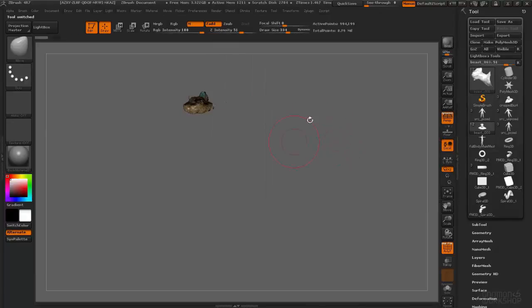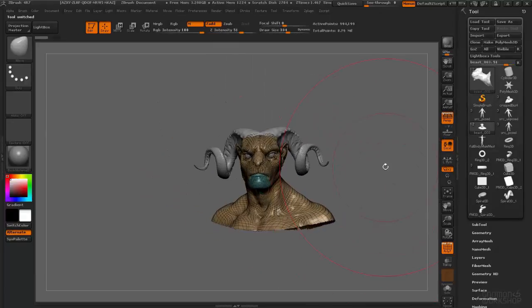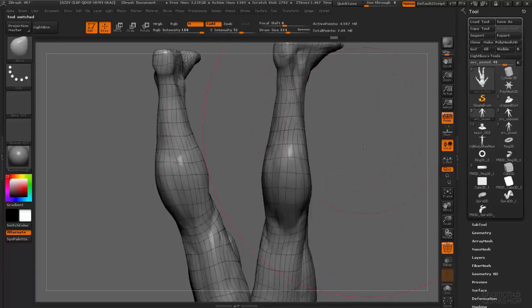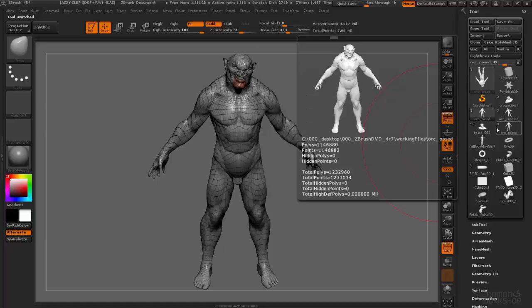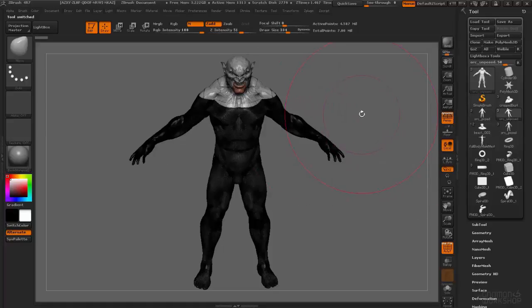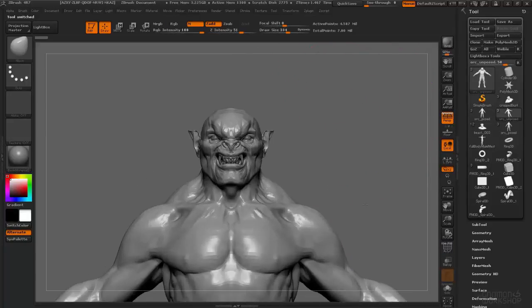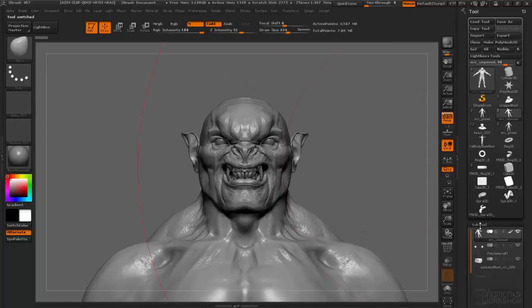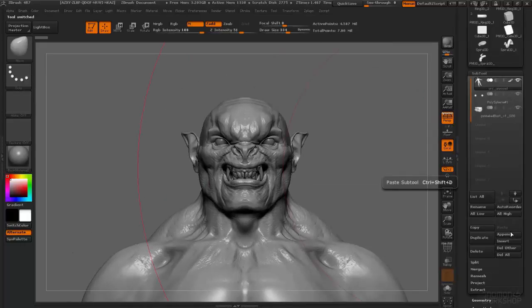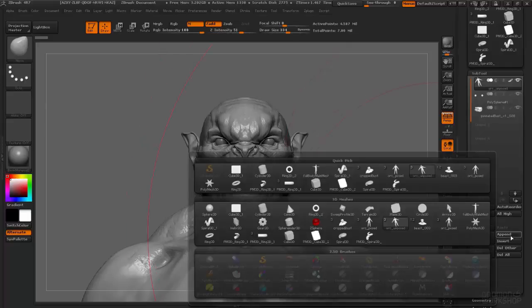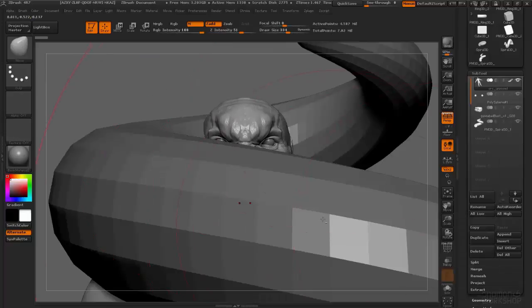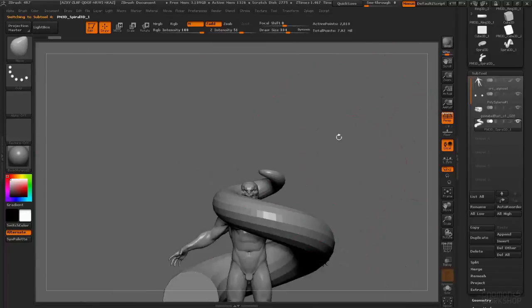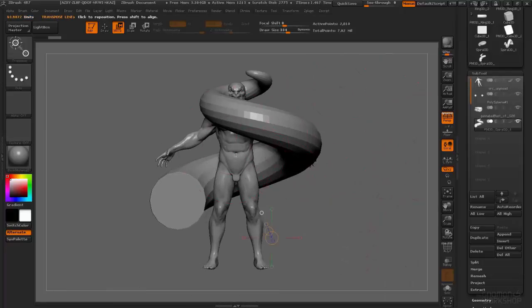So let's come back to our beast here. And maybe we want to add another horn to our beast. We'll go to the orc and give our orc horns. I will go to my subtool palette and append to add a subtool in. Now remember, in our tool palette here, we don't want the Spiral 3D. We want our polymesh that has been edited, the PM3D spiral right there. We can now select that subtool and we can make our changes to it.